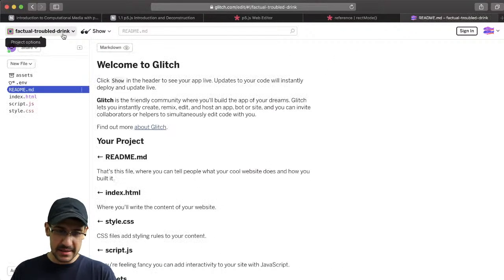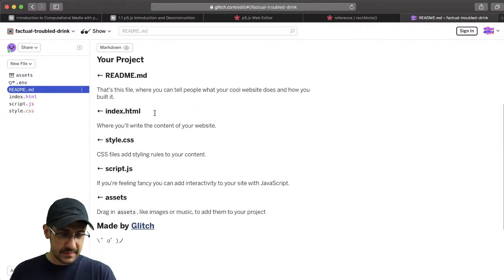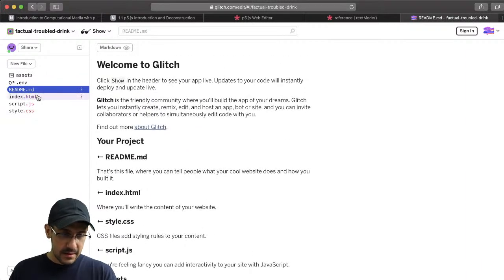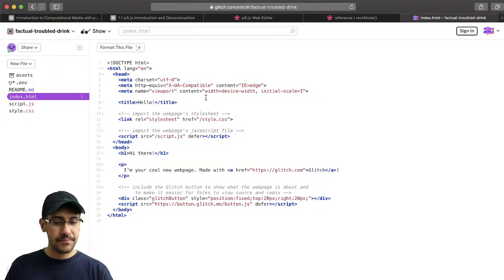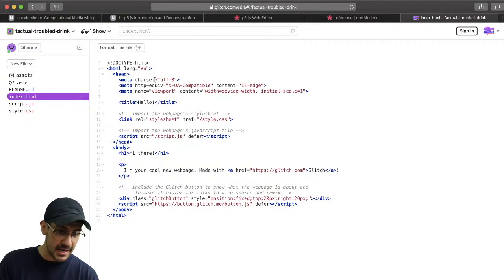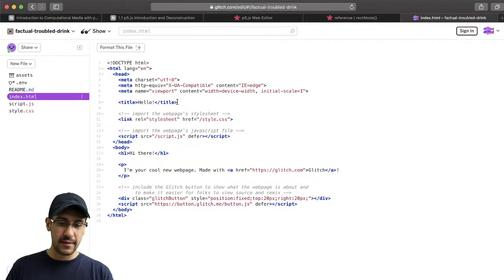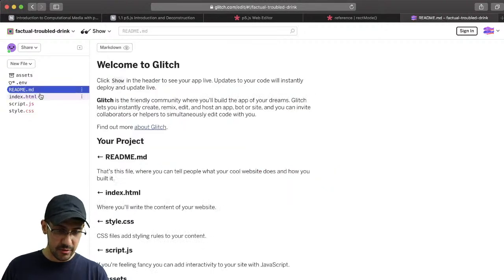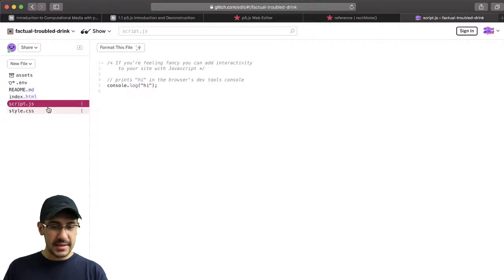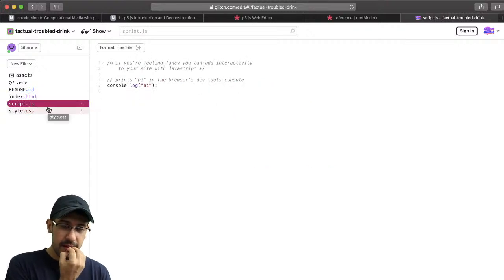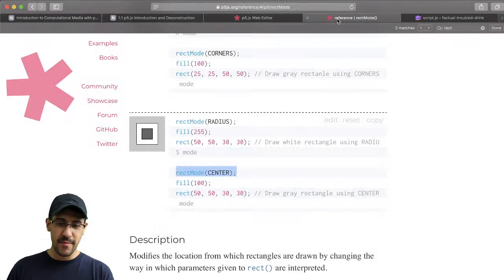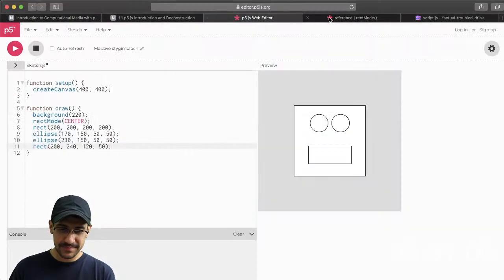I don't know what's going on with this load project. There we go. Yeah, it looks like an online IDE, so you don't have to download VS Code or Sublime or anything. Pretty cool. I used this one time and I cannot remember what it was called. If I ever remember, I'll mention it again.